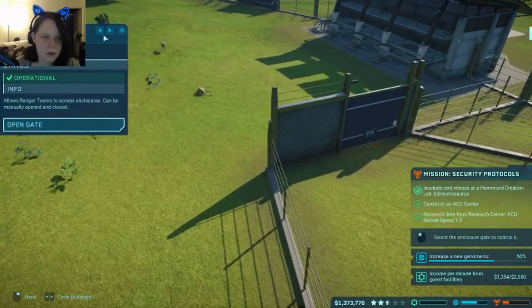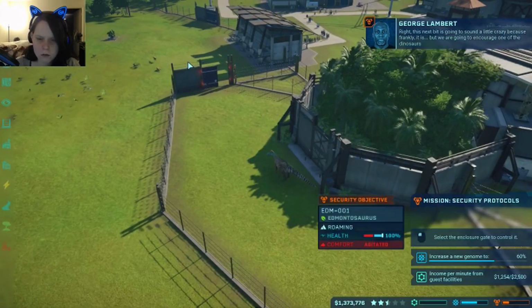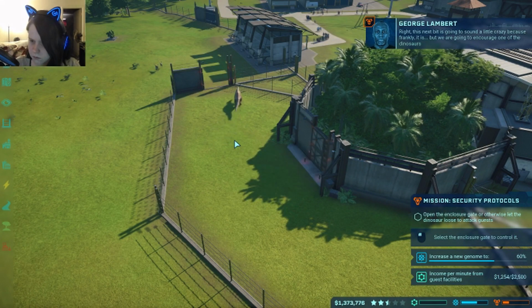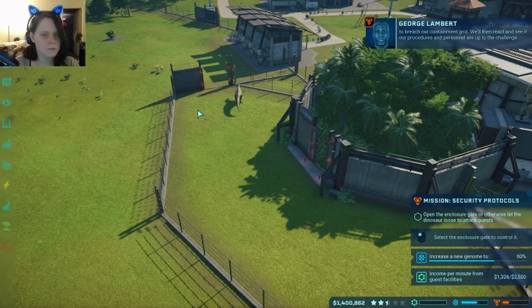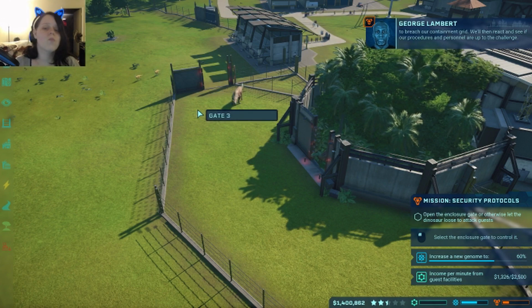Ladies and gentlemen. So, right. You gotta go out there. This next bit is gonna sound a little crazy because, frankly, it is. But we are gonna encourage one of the dinosaurs to breach our containment grid. We'll then react and see if our procedures and personnel are up to the challenge.